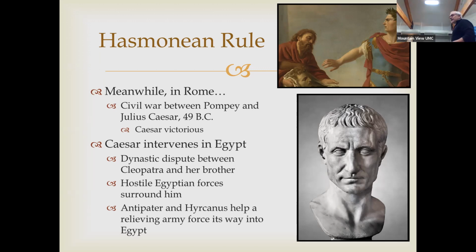So now Caesar is in Egypt, and he finds out that there's a dynastic dispute going on in Egypt between the boy and the girl who have been left as co-rulers of Egypt by their father, okay? The girl is none other than Cleopatra, and her brother exiles her and kicks her out of the country and takes power for himself, right? So Julius Caesar is there. Now he's got the opportunity to intervene in this dispute, and more importantly, to bring Egypt under the control of Rome. Egypt being the richest ancient country in the Mediterranean, and this would be a major coup for the Romans to bring Egypt under their control.